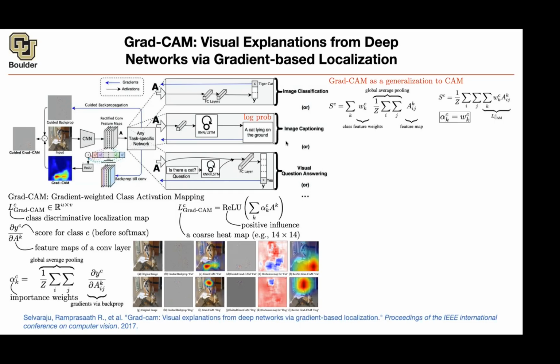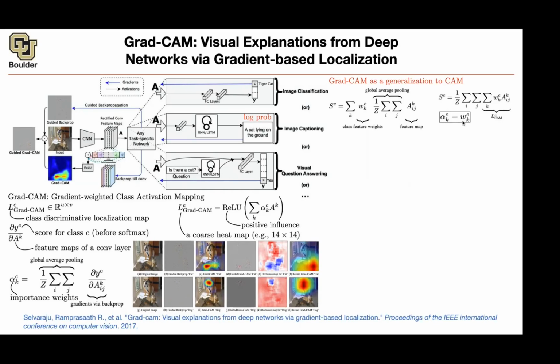Why is Grad-CAM a generalization of CAM? This is the score corresponding to a class when you had CAM, basically global average pooling. Now, if you take the derivative of SC with respect to the feature map, you're going to end up with these W's. And if you remember for CAM, we were switching the role of the summations to give us LC CAM. And in the end, Grad-CAM is a generalization of CAM where your alphas are the W's.